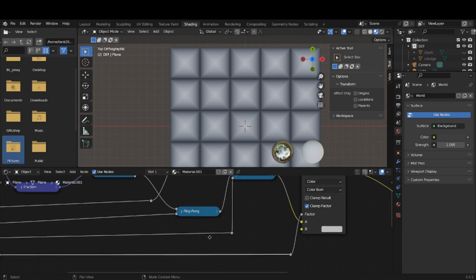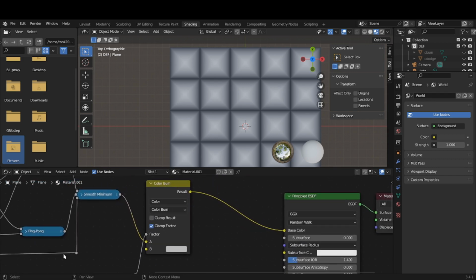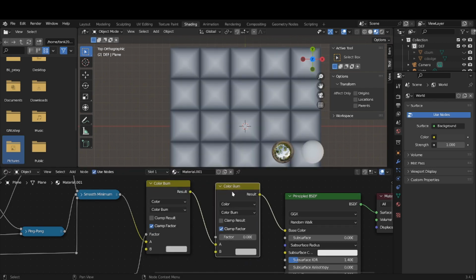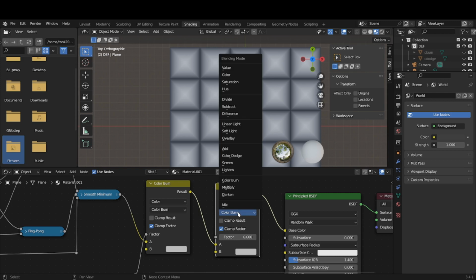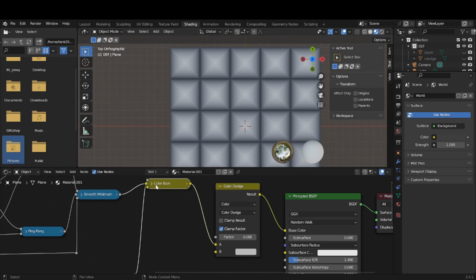I want to add another one called color dodge. So I can hit Shift D, bring it over, drop it in, and I saw color dodge, easy. It was just called dodge, I believe. Right, or color dodge. Let's see what this does. I can minimize the color burn. Let's see what color dodge does. Oh, let me read the definition for color dodge first. I'm going to bring it back in.